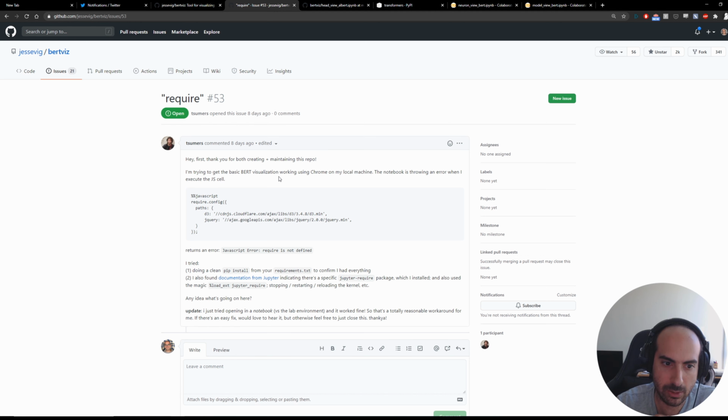The notebook is throwing an error when I execute the shell. Returns an error: JavaScript error, require is not defined. I tried doing a clean pip install from your requirements. Everything else found for Jupyter is a specific Jupyter required package. Any idea what's going on here? I tried opening a notebook in a very slow environment and it worked fine, so it's all reasonable work on for me. If there's any feedback, I'd love to hear it. Otherwise, feel free to just close it. Thank you.